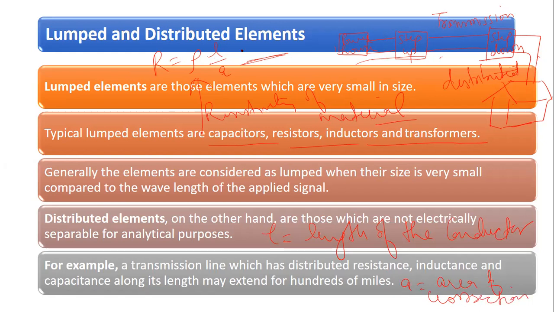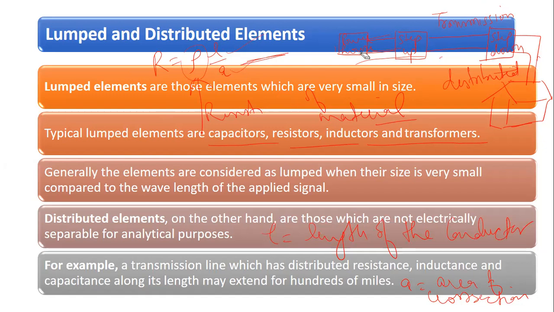So now just assume these transmission lines, they are also made up of certain material. They have length, they have area of cross section, and they are made up of certain material. So they have resistivity also, right? So that means they have a resistance, but you cannot see a resistance here. That means you cannot separate this resistance. So because you cannot separate this resistance, it is physically difficult or impossible to separate. So such elements which cannot be separated are the distributed elements, right?